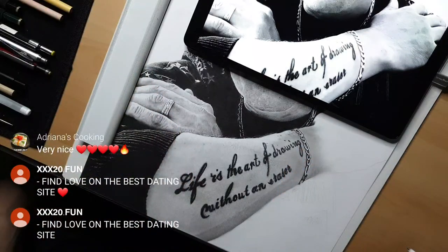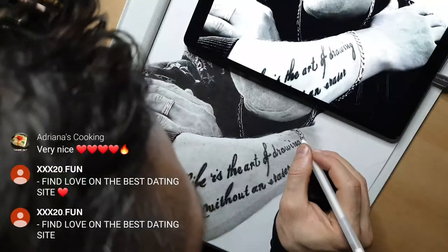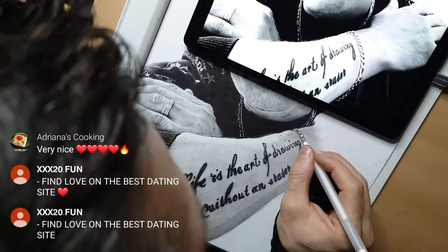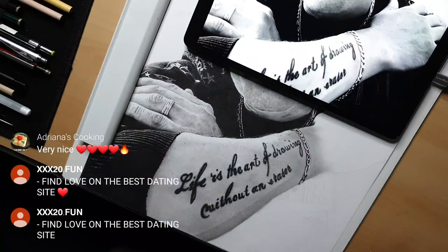Look at that, how nice and shiny we can make it now, even on a small part. Hopefully you love my lessons, guys. Hopefully you're happy with the tutorials and with my techniques. So that's the way to draw a realistic bracelet.